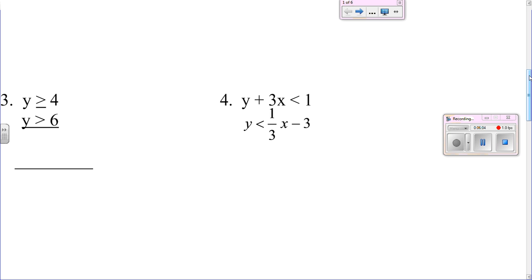Now when it's less than negative 3x plus 1, all you have to do is then go up 1, make a dot, then go down 3 and right 1, make another dot. It's going to be a dotted line, and you shade underneath it. Your second line is going to be down 3, make a dot, and you go up 1 and right 3, make another dot. It's going to be a dotted line, and you're shading below it. There's going to be the area that's shaded beneath both lines.